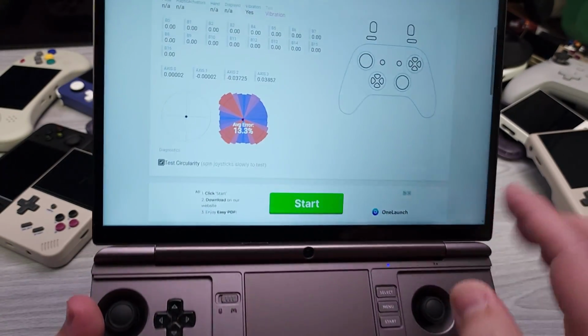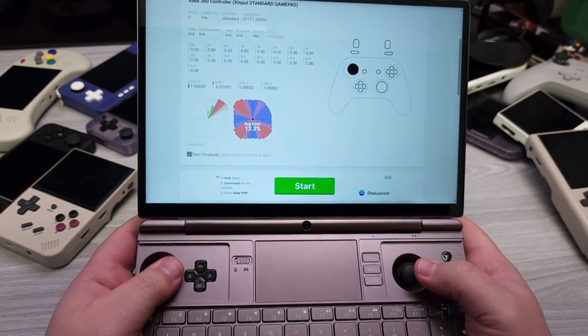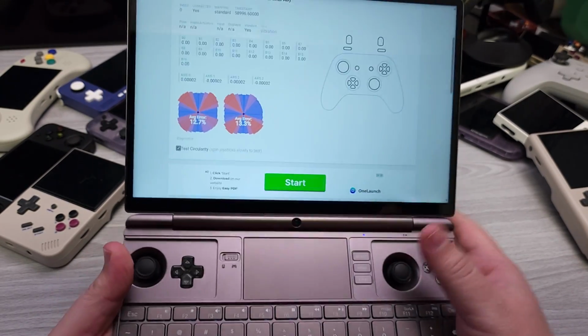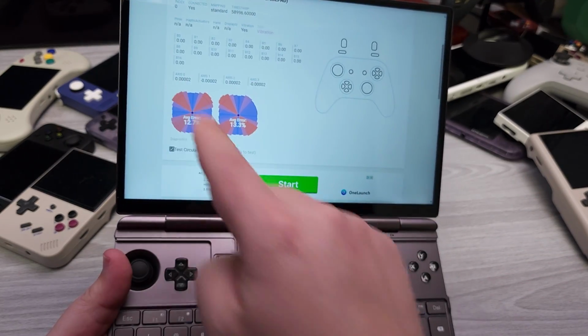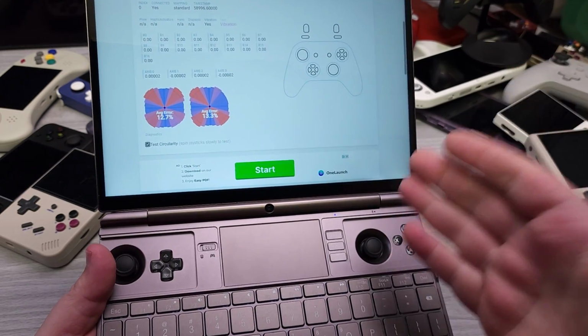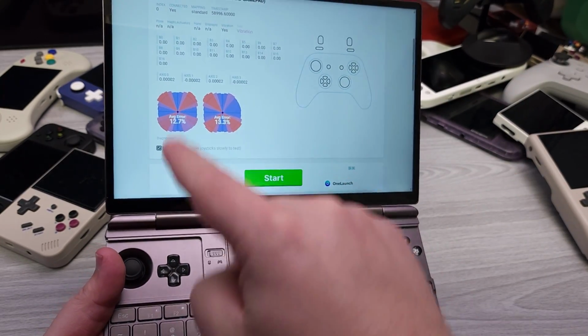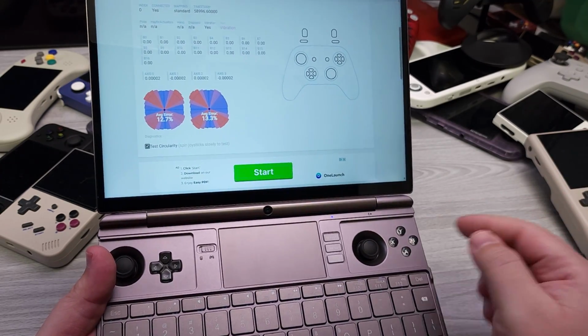Now, for a lot of people, when you see this average error, that's an average error for circularity. I don't care that this makes a perfect circle. Number one, it doesn't need to make a perfect circle. And in fact, going over that is how it should be. The Steam Deck does it. Xbox controllers do it. Every good controller does this. So making a perfect circle is not a quality indicator of how good the analog sticks are.